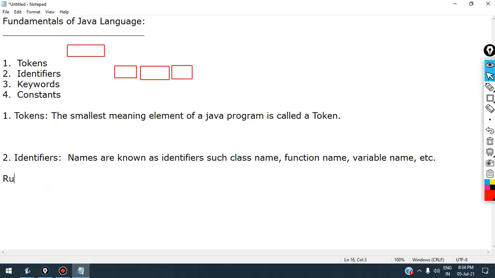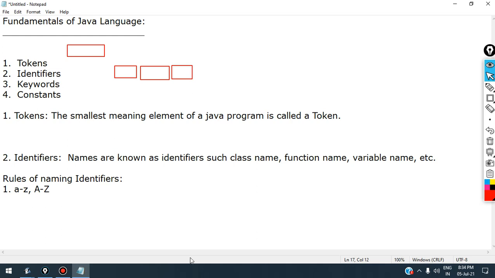Rules for naming an identifier, that is how you can name an identifier. The first rule: a name may be made up of small letters, alphabets, or capital letters.